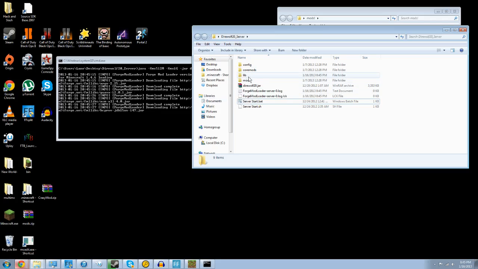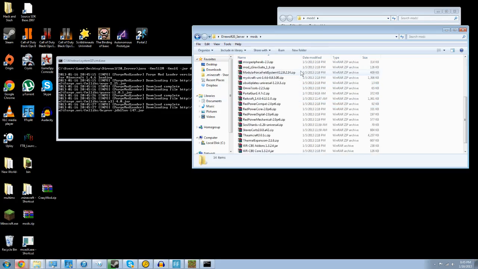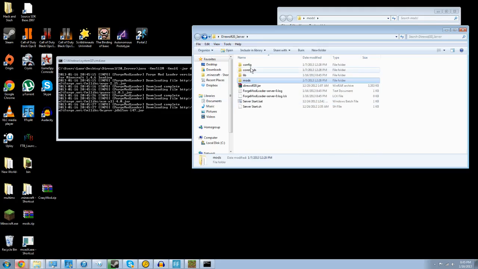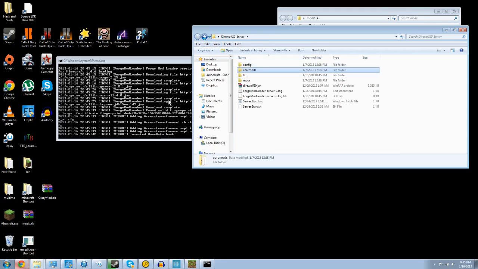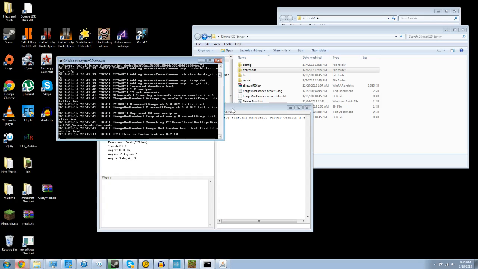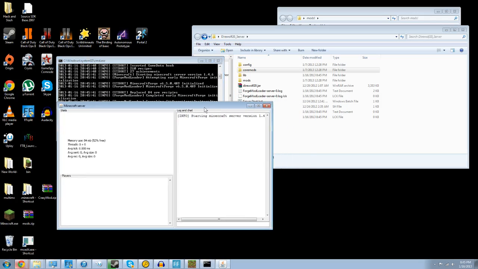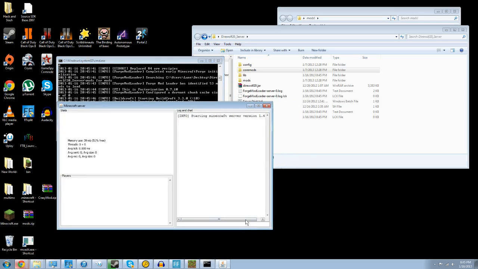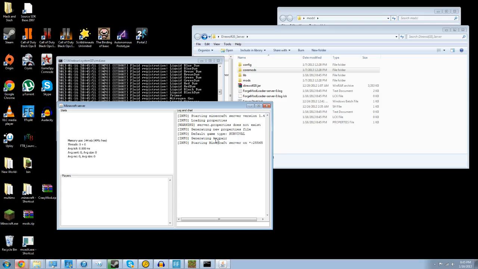Eventually here you'll notice that there's a mods folder here. These are all the mods, core mods, configurations, all that other stuff, and you'll see that now this pops up saying that the server is actually starting, loading, starting Minecraft version 1.4.6, and it's generating the world now.